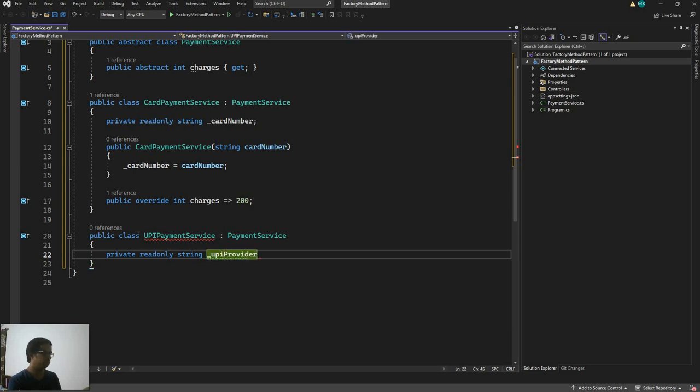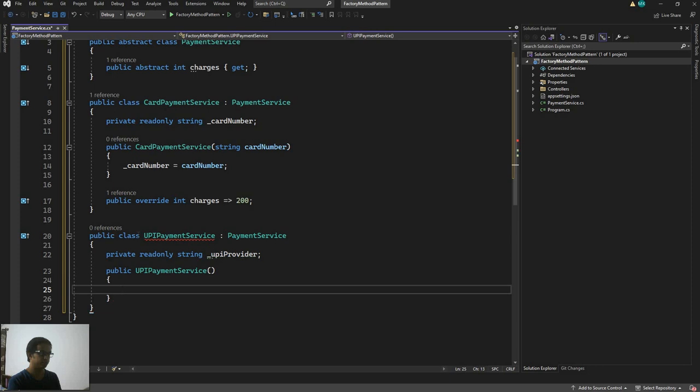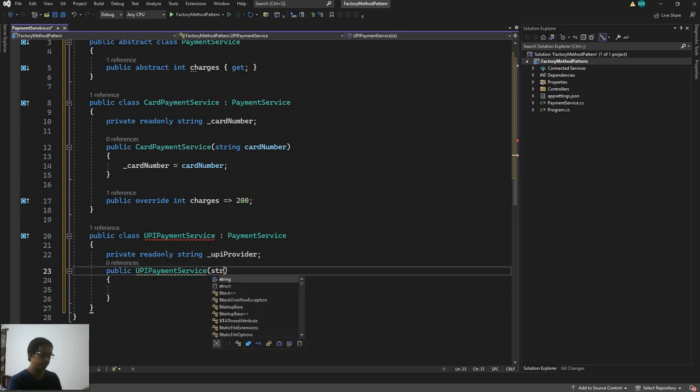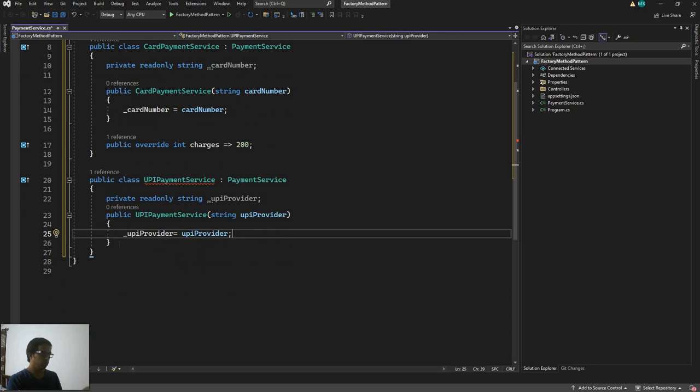On that basis we'll have different charges. And then again I will create a constructor, and this will take the UPI provider and map this to UPI provider, and then I will do the same override.